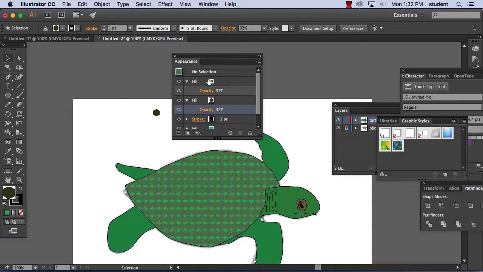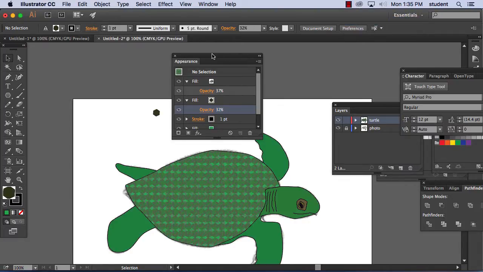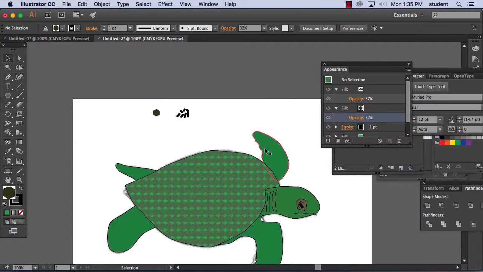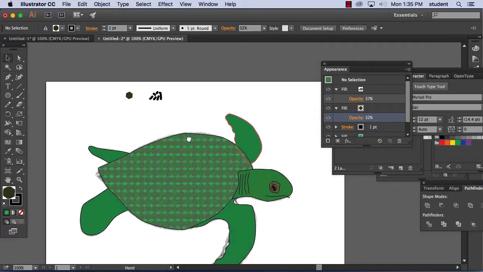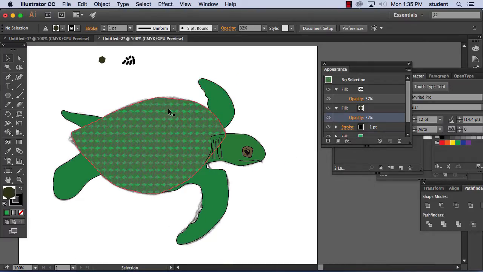But try the different fills if you can. Try the opacities on them and see what you can do with that. Last thing. So my turtle is beautiful. It's done. Well, don't worry. We're going to draw more animals next class. We're going to draw a whole bunch of animals. Animals are fun to draw.